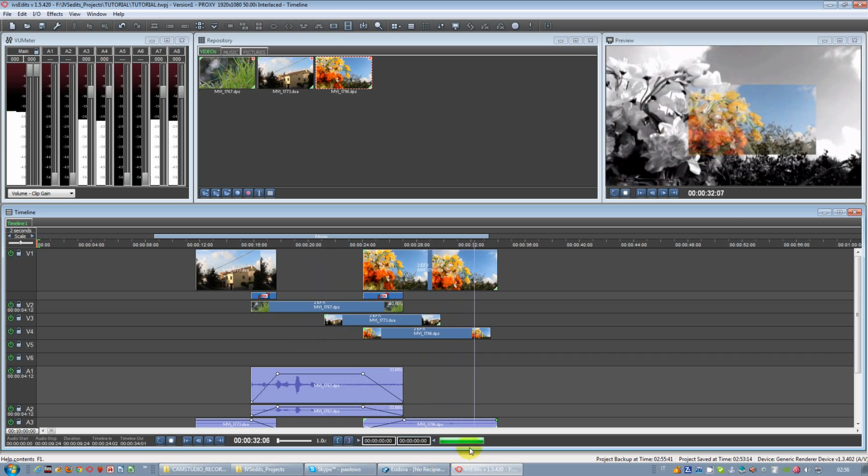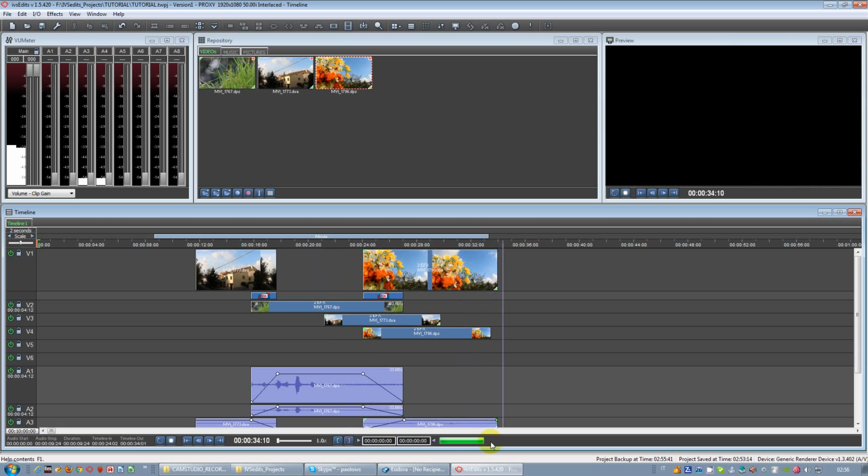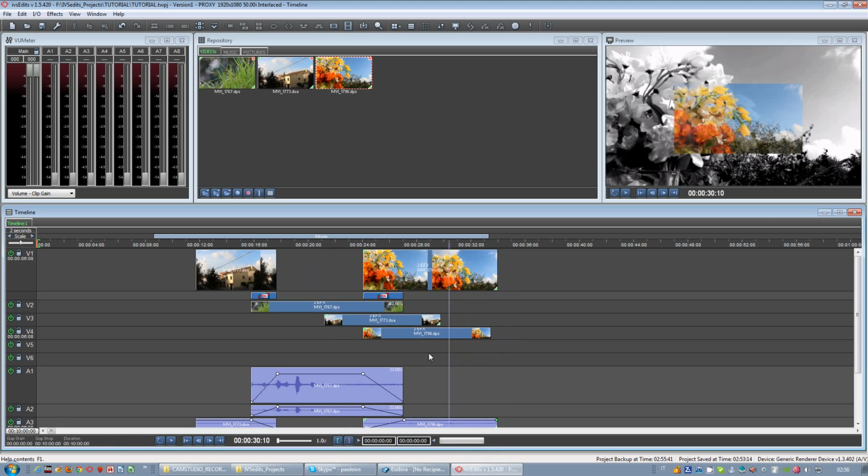As you can see, the buffer didn't go down, so it means that we can add other effects. So let's take another clip. Let's remove the audio. We don't need the audio, so we can remove it.